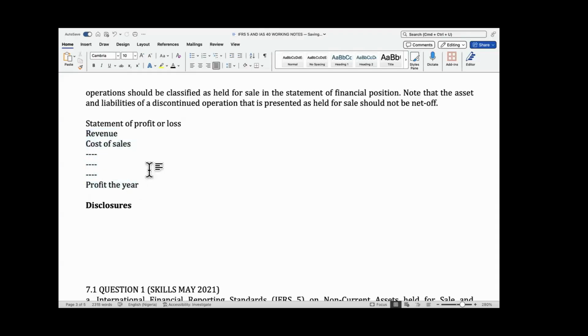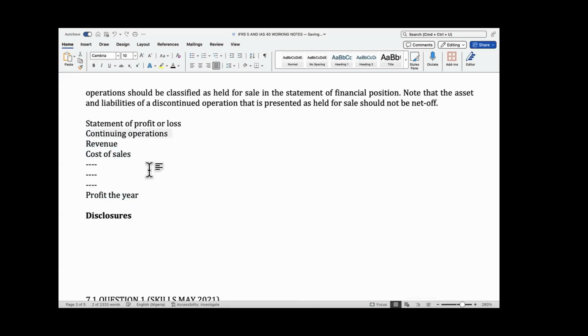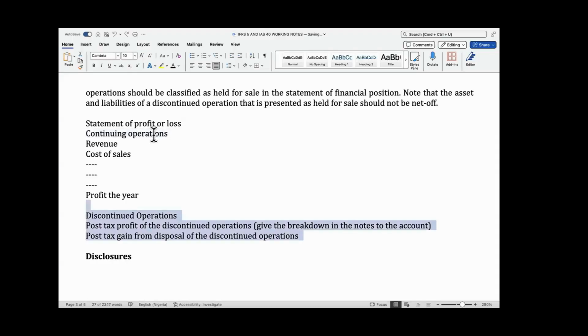But because you have discontinued operation, you want to sell or you have planned to sell a component of your entity, that is why you are saying, okay, let's classify the component of our entity that we are not planning to sell as continuing operations, and the ones that we want to sell as discontinued operations. So that's the idea for this. We're just separating it from the ones we want to sell. Hope that's clear.